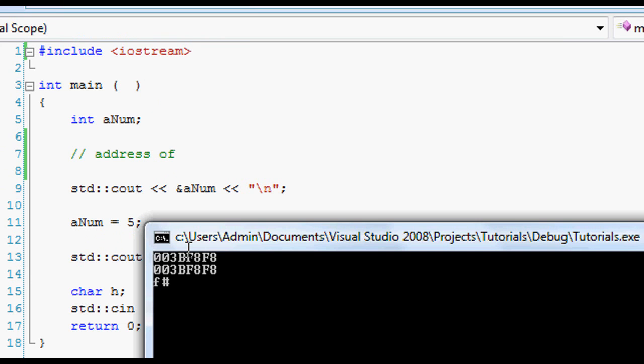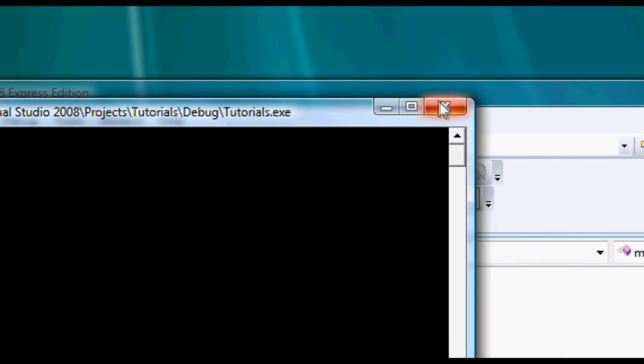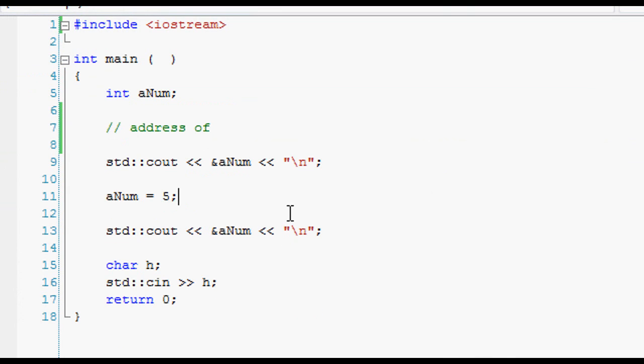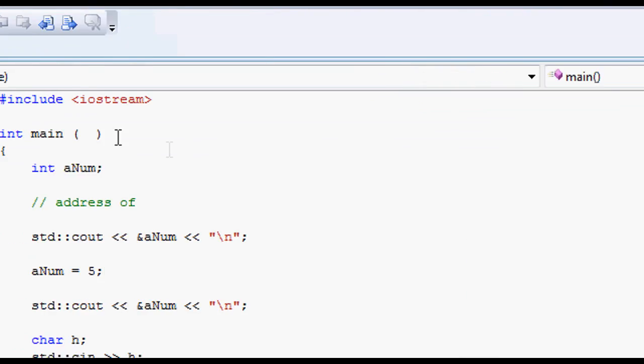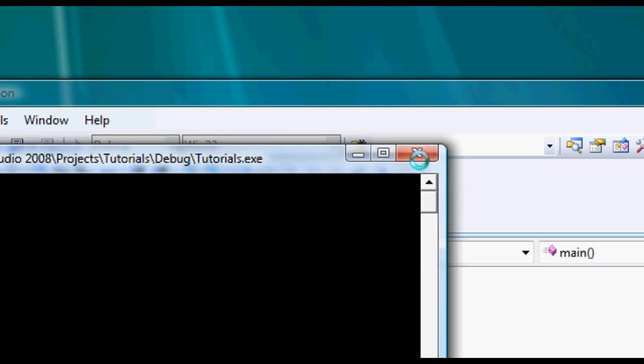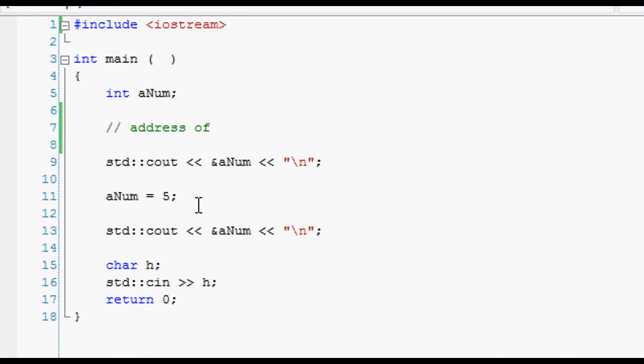So every time we start the program again, it's going to be a different address, because the original address is freed up, and some other variable takes it, and the computer assigns us another address. As you can see, these are always different. You'd have to run it trillions of times before you'd even have a chance of getting the same address again, since there are so many memory slots in your RAM.